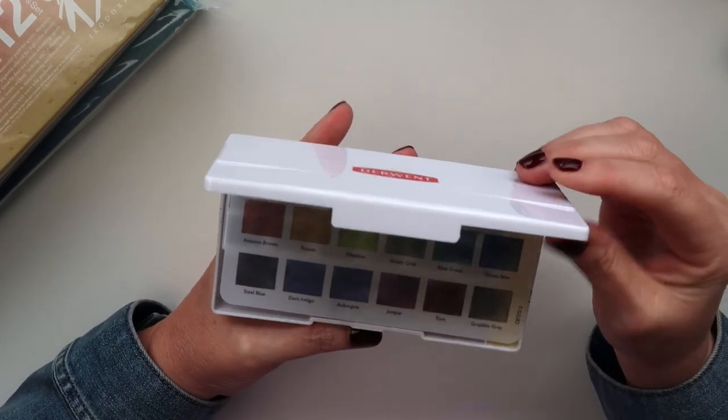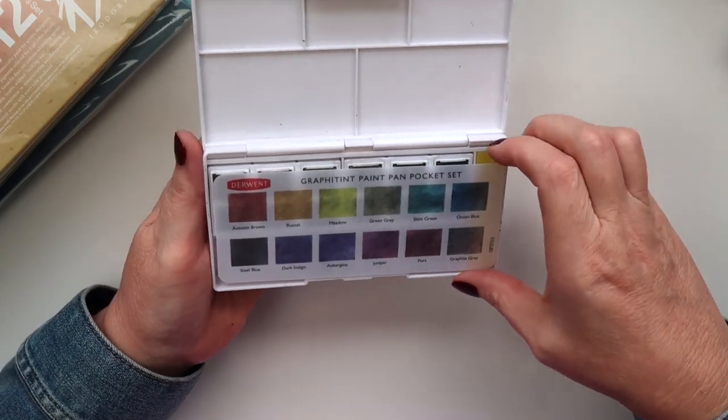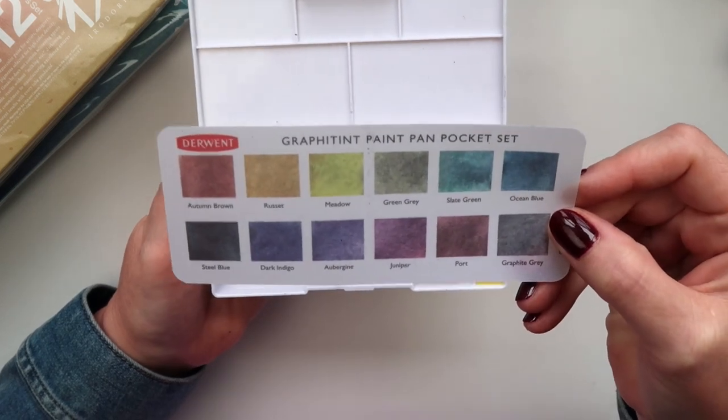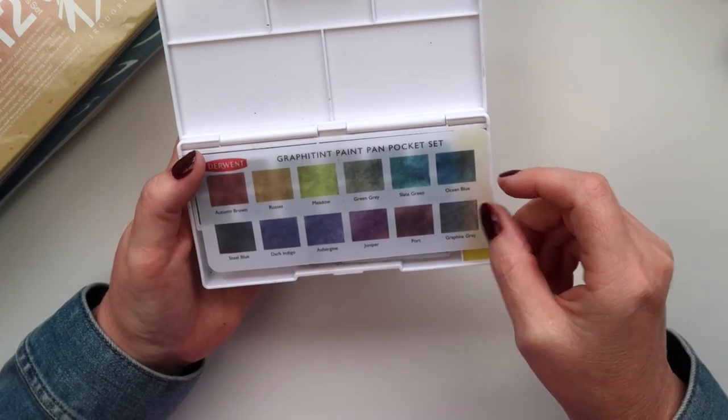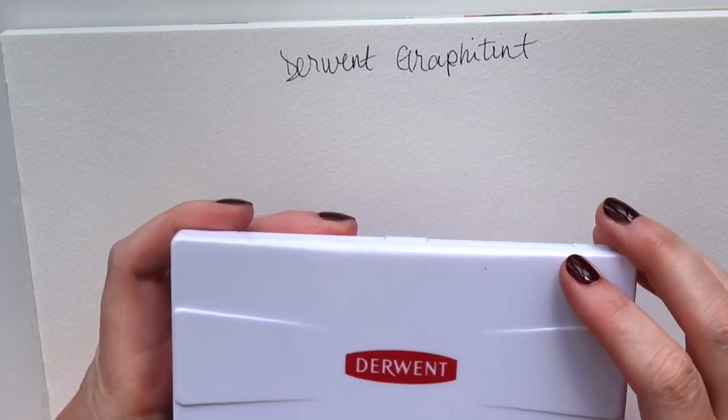Okay, so this looks like a little swatch sheet to show you the different colors, and it does have some really pretty colors that I thought would be perfect for the fall, and that's what inspired me. Now let's go ahead and swatch out these Derwent.